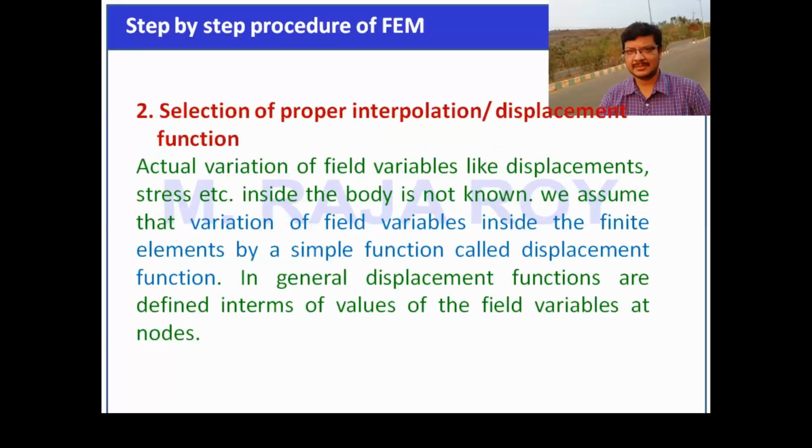Selection of proper interpolation or displacement function. Actual variation of field variables like displacements, stress etc. inside the body is not known. We assume that variation of field variables inside the finite elements by a simple function called displacement function. In general, displacement functions are defined in terms of values of the field variables at nodes.